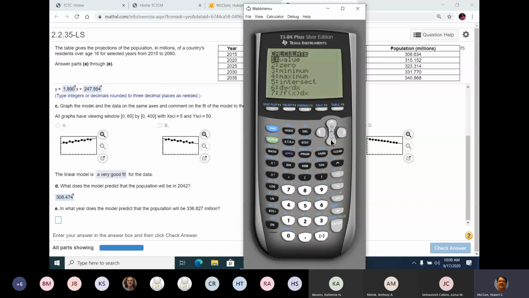Yes, yes. And then my guess will be right in there. So at 42 years, so what's 42 plus 2015? 2015 plus 42 would be 2057.